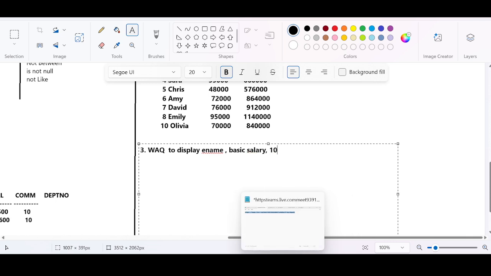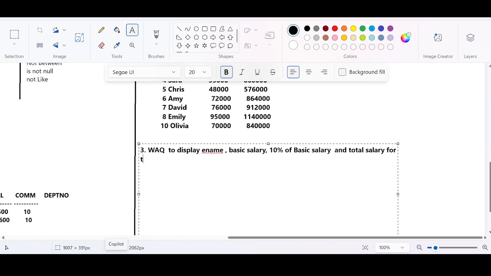Increment is 10% of the basic salary. And I want to find the total salary for the employees who are working as software engineers.